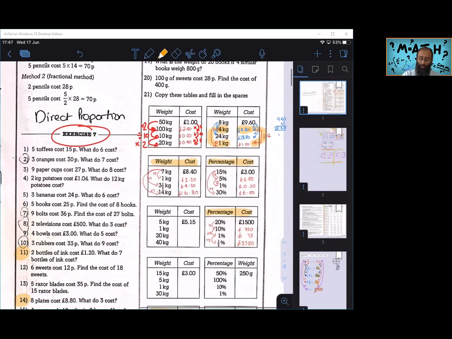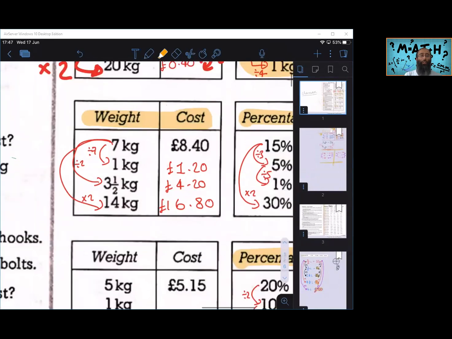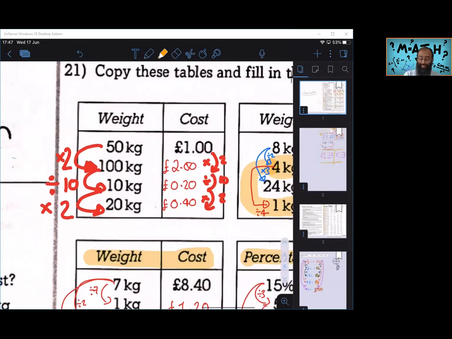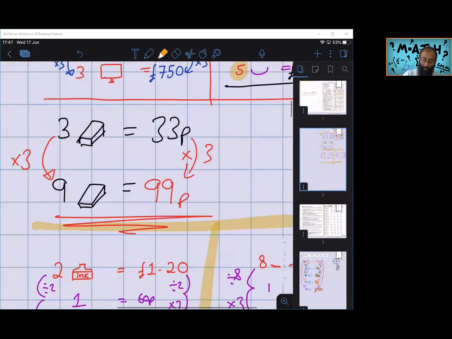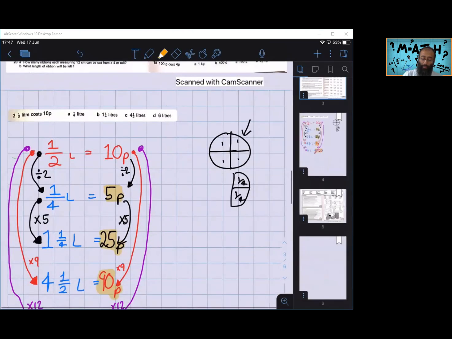So if you look back at the previous exercise here, these questions have the tables in it. So here's the tables. Now these are nice and straightforward. Divided by 7, divided by 2, times by 2, and we're not really dealing too much with any fractions like that one here. So they were the nice easy ones we just did early in the lesson. So these questions here are the ones that are going to hopefully challenge us a bit.